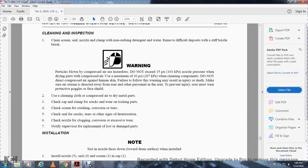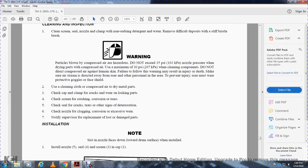Use a clean cloth or compressed air to dry materials. Check the clamp for cracks and the lock parts. Check the screen for crushing, corrosion, and tears. Check the seal for cracks, tears, or other signs of deterioration. Check the nozzle for clogging, corrosion, or excessive wear. Notify the supervisor for replacement of lost or damaged parts.